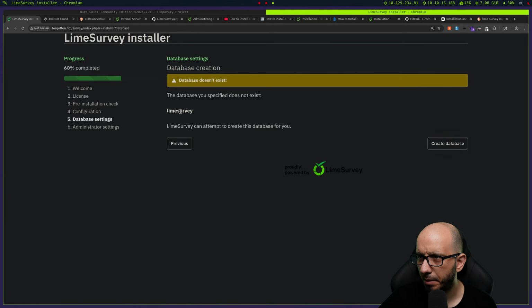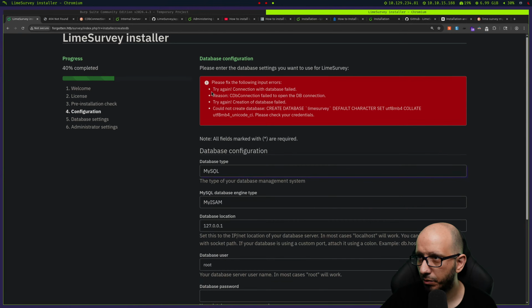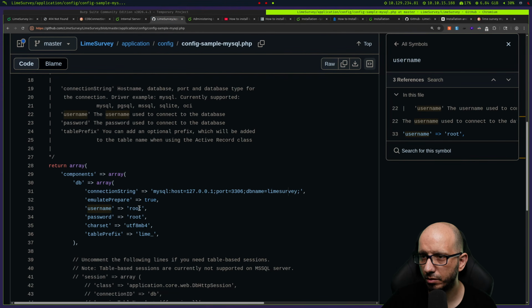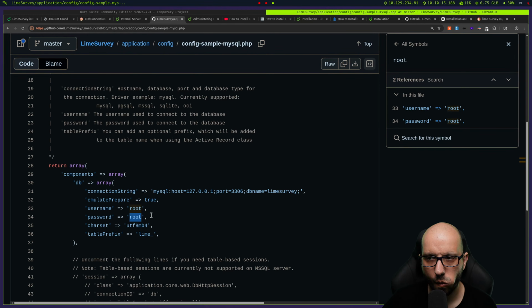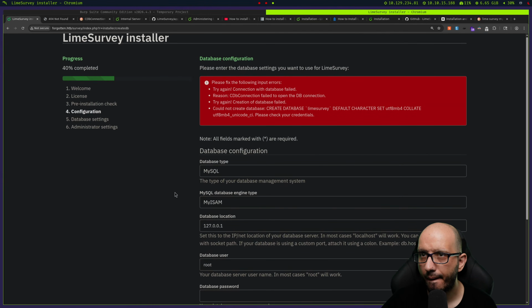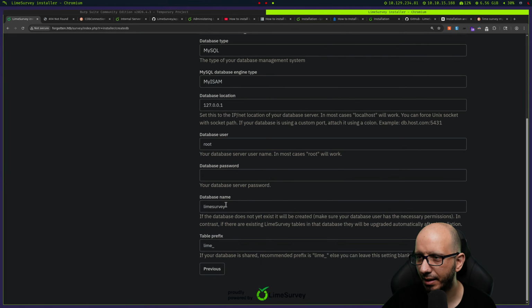Okay, so if I'm typing, if I found the correct database, it's gonna say okay that the database exists, but we get errors with connection with database because of the credentials. So the defaults are not root and root, and the default database name. So they have to guess the database name.